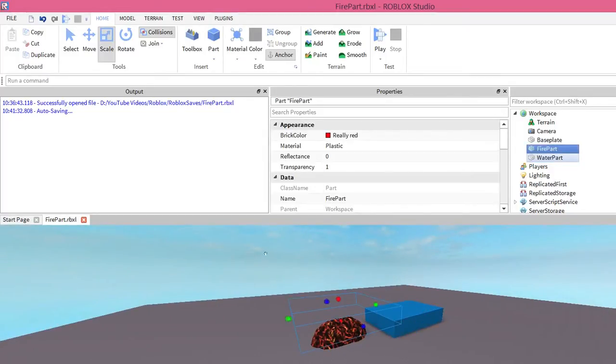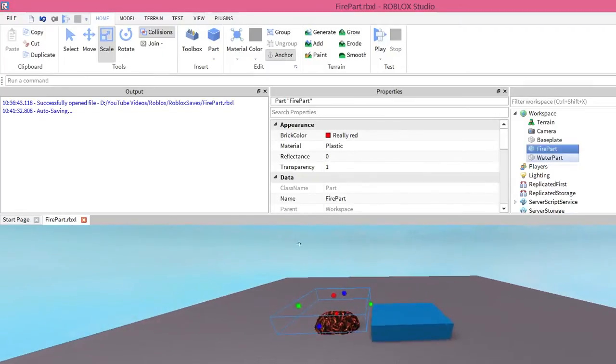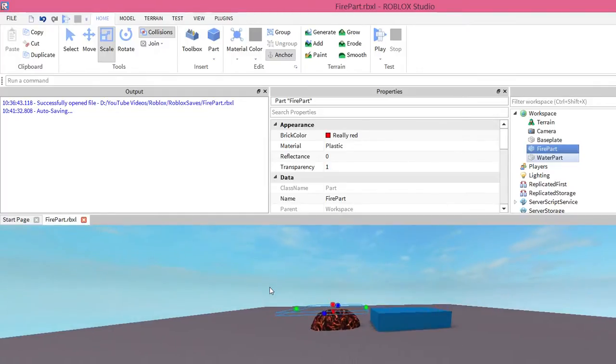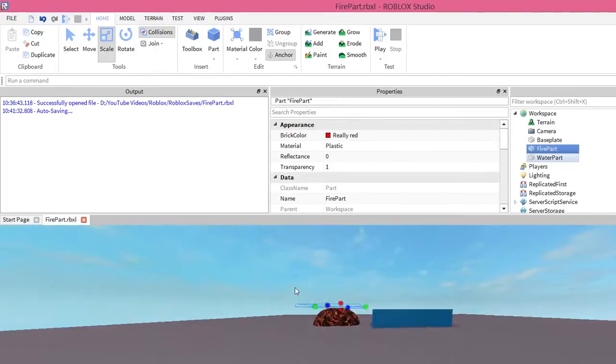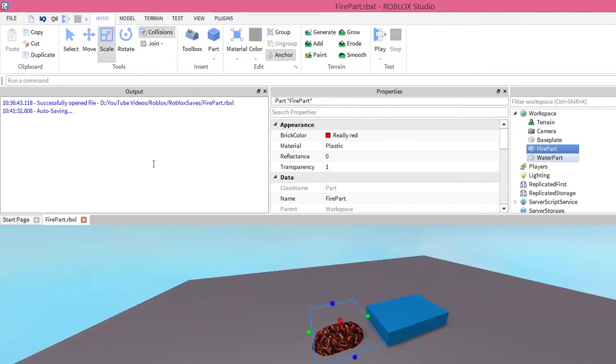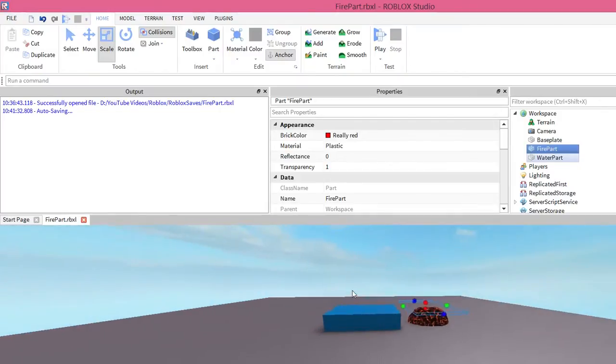So there's something to do with this lava. Perhaps it's not lava, perhaps I'm using something wrong, like rock or something.